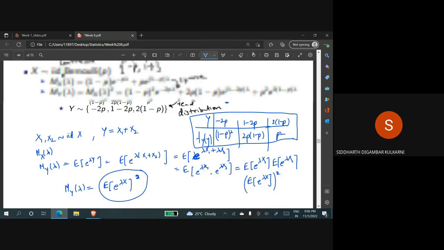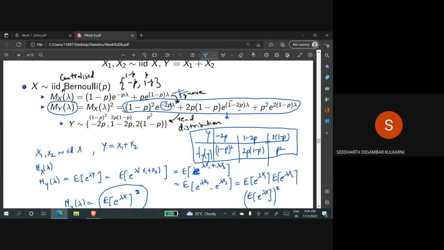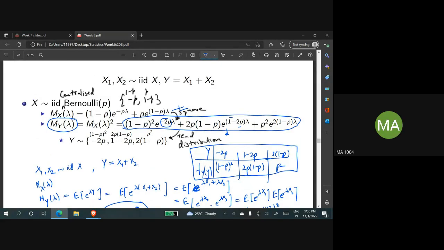And x1 and x2 also have to be zero mean, right? Only x1, then y will be. Yeah, because we are saying only IID. Then, only then y will be zero mean, no? Yes, we are saying IID. So if x1, x2 is IID x, both should follow the same distribution that x is following. Not only IID, they should be zero mean also. Only then. Yeah, so x is zero mean only.